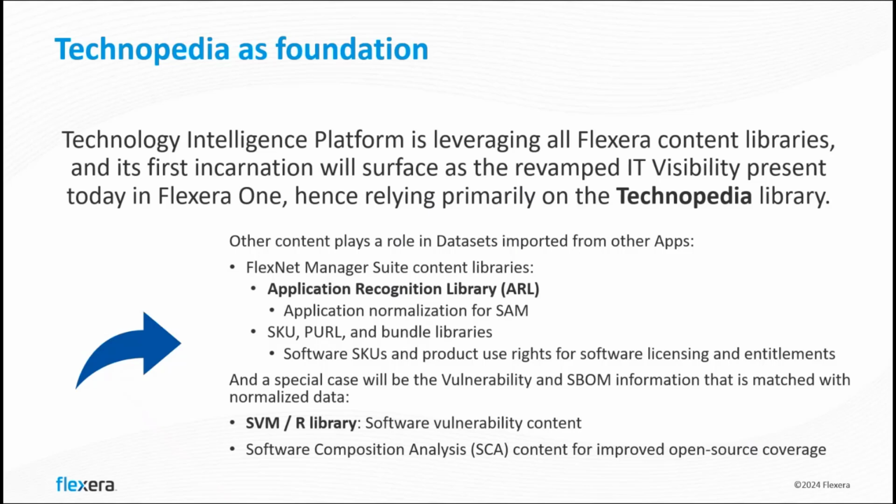And a special case is the vulnerability information and, going forward, also the software bill of materials, that is matched with normalized data as well. Here we bring data in from the Software Vulnerability Manager or the Secunia Research libraries, and for the SBOM material, and then of course also for open source coverage, we bring in content for the software composition analysis.